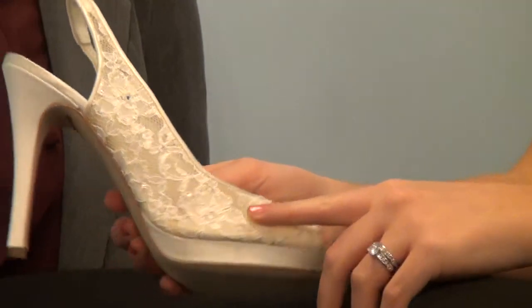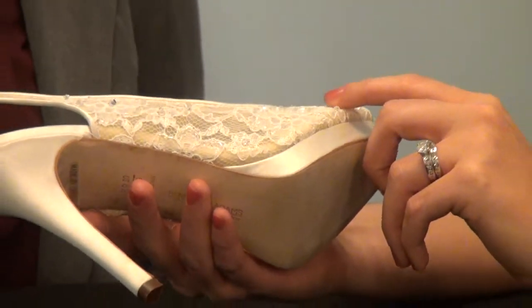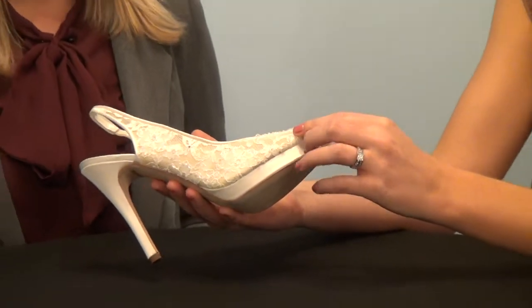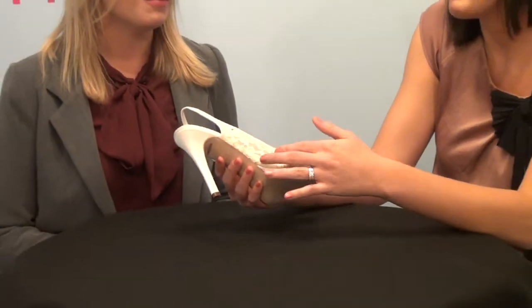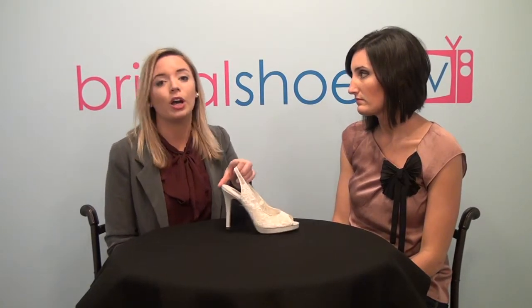The other thing I thought initially was how pretty this lace was, but it worried me because I didn't know what kind of dress might go with this lace — if you had to be matchy or if you could do anything with it. I was excited about the lace because we don't see many lace wedding shoes, but it is a concern. Can you wear this with a lace gown? Can you wear it with a short gown? What goes with this? So that's definitely a concern with the Clara shoe.